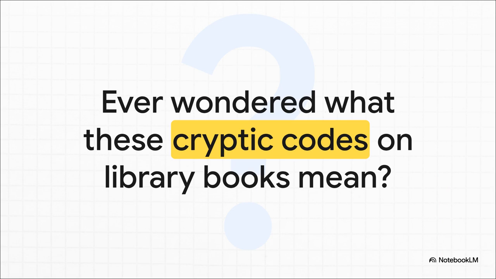Seriously, have you ever pulled a book from the shelf and just stared at that label thinking, how on earth is 823.914 or PS3561.I483 supposed to tell me anything useful? It looks like a secret language, doesn't it? But it's actually a pretty brilliant solution to a massive, massive problem.